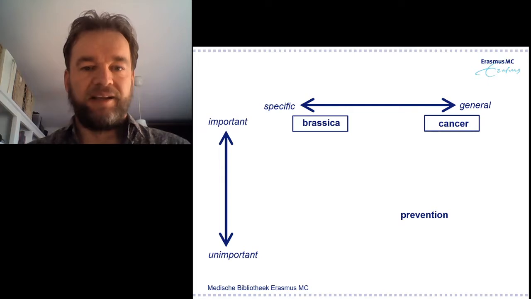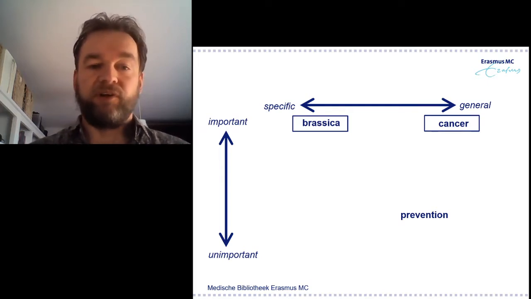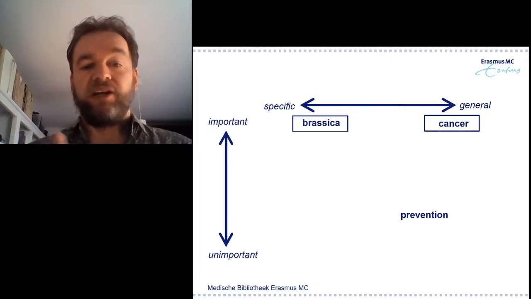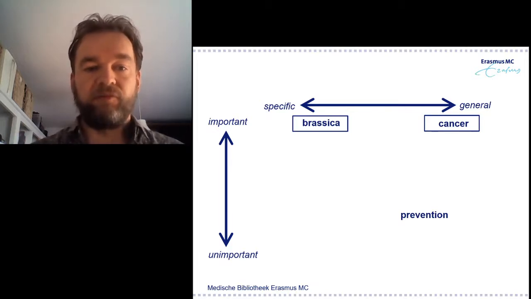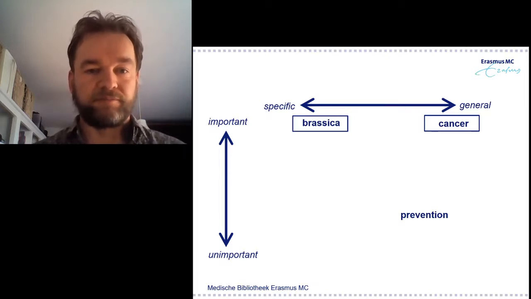Now, if you combine this with cancer, there's about 800 articles. But if you would be doing a systematic review, this would totally be acceptable. But if you're not doing a systematic review, there might be other ways to limit the number of references to make it acceptable. Maybe limit this on study types, such as cohort articles.